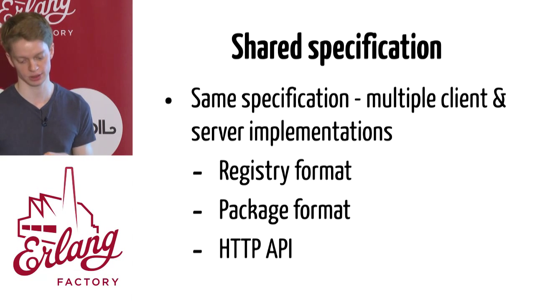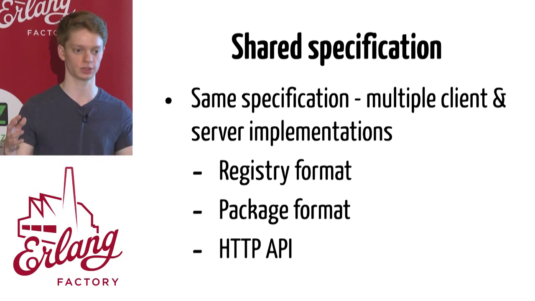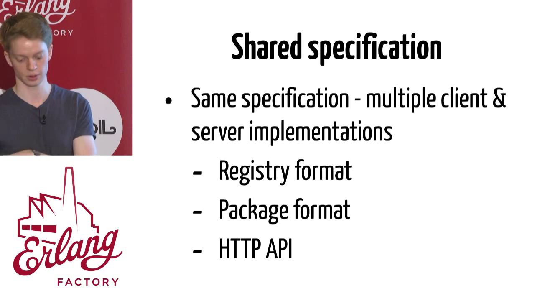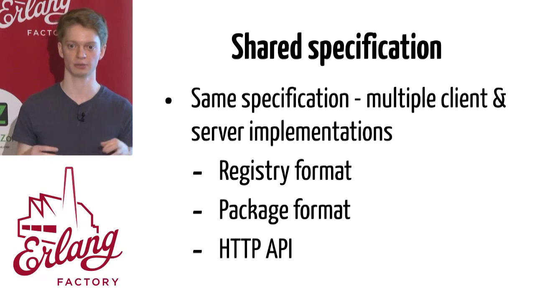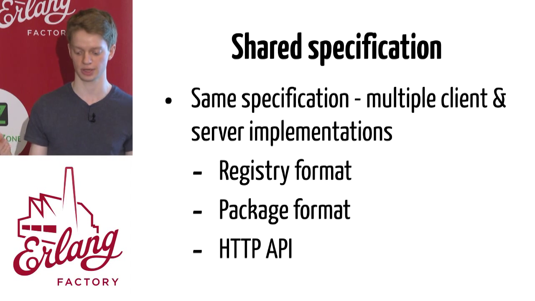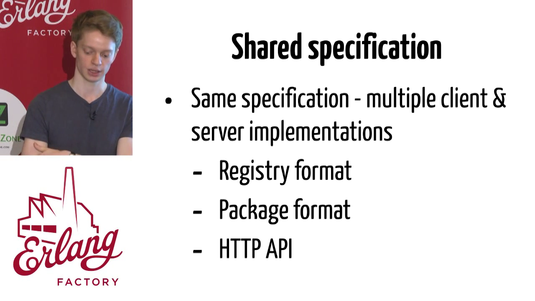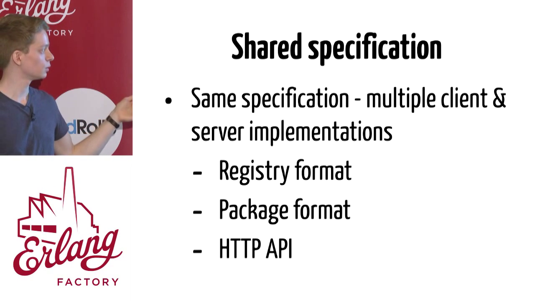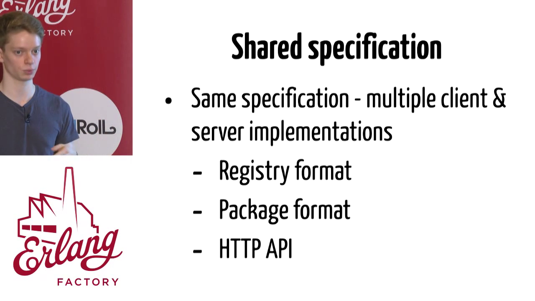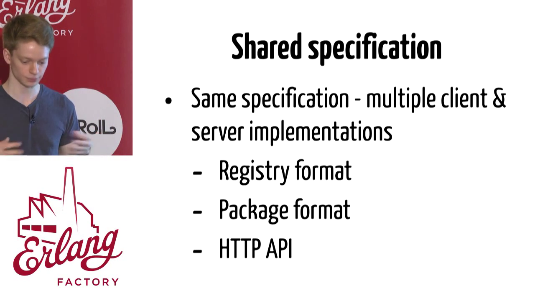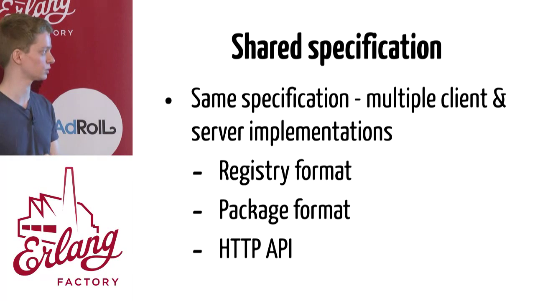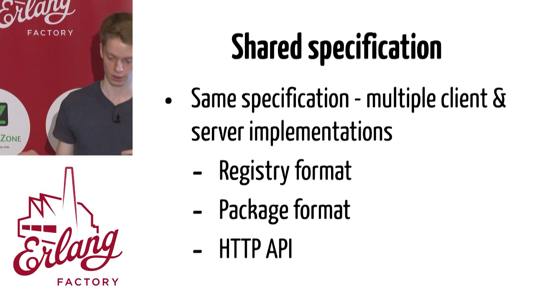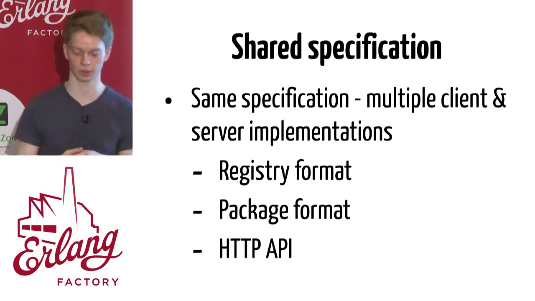the goal with Hex has always been to be for the whole community, for the whole ecosystem. So the idea is to have one shared specification, and then we can have multiple clients and multiple servers that are implementing the specification. And the specification is just to share the same format for the registry. We share the same format for the package so that we have the same format for the tarballs and how they are laid out. And also the same HTTP API so that everyone can publish new packages the same way.